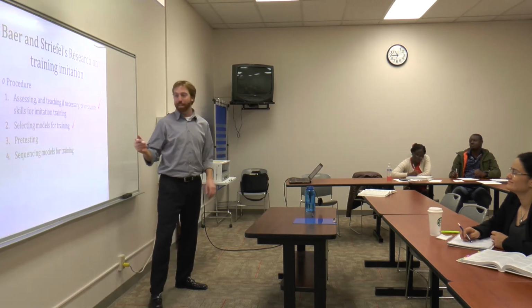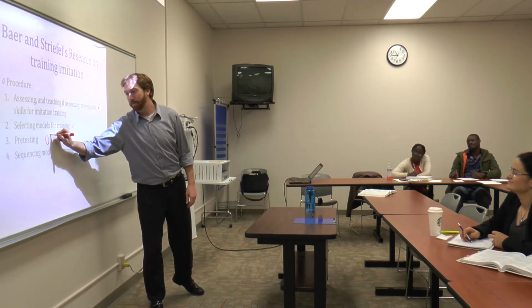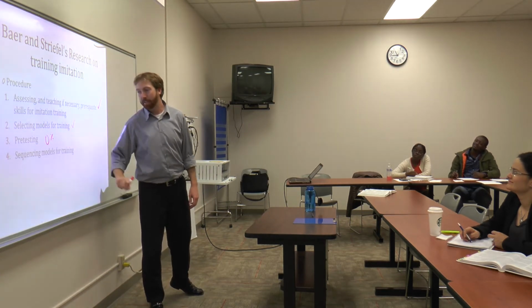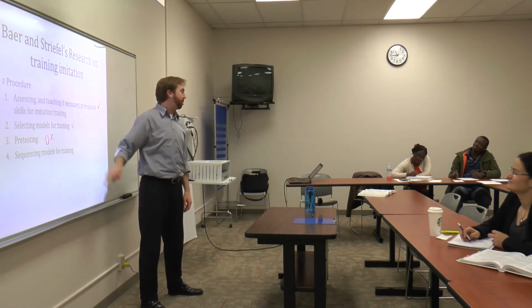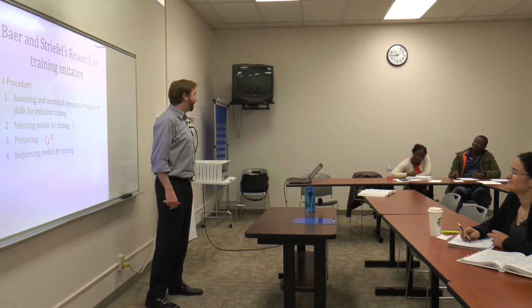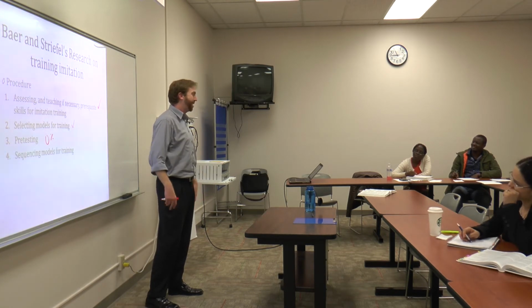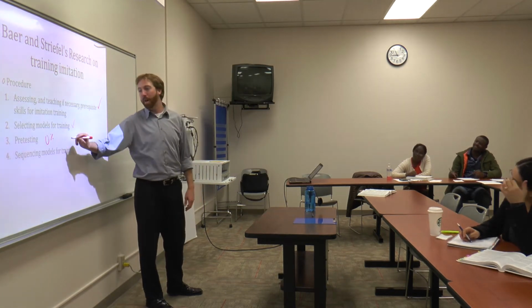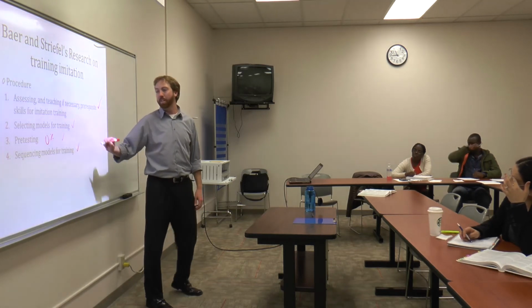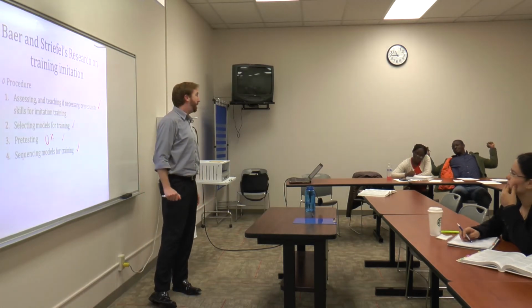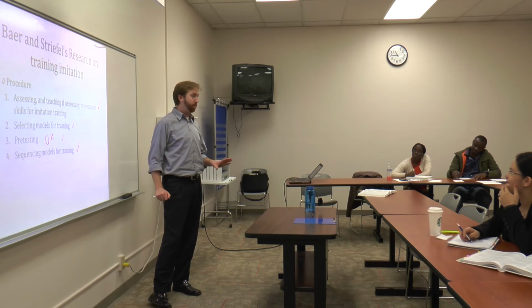Everyone initially would get a 0% on this, unless they're really, really lucky, and then they should buy a lottery ticket, because in this pre-test you would just say to the other group, do a greeting, whatever, and you guys would be like, I don't know what your greeting is. So we won't even bother with the pre-testing. We'll just go straight into the sequencing models for training. Now, how you guys do that is up to you.